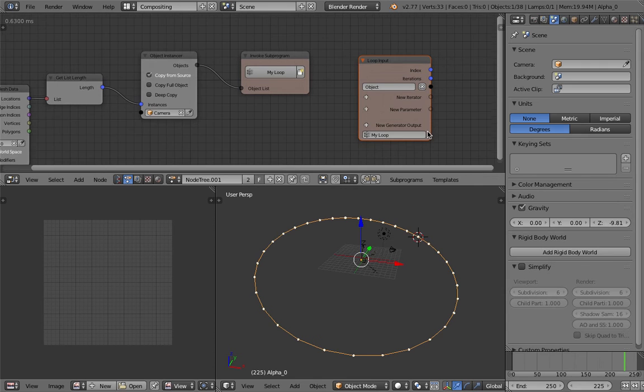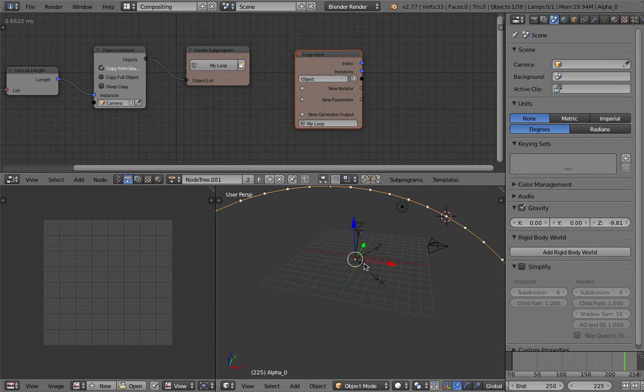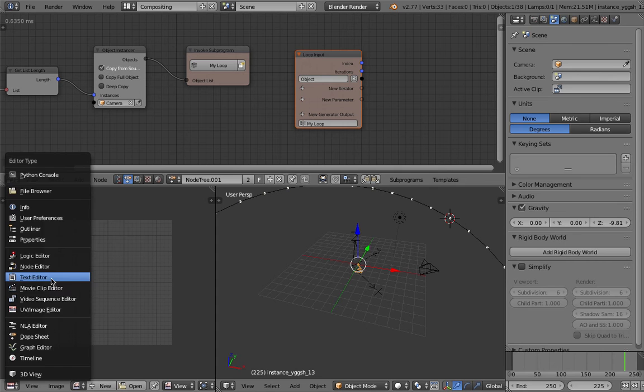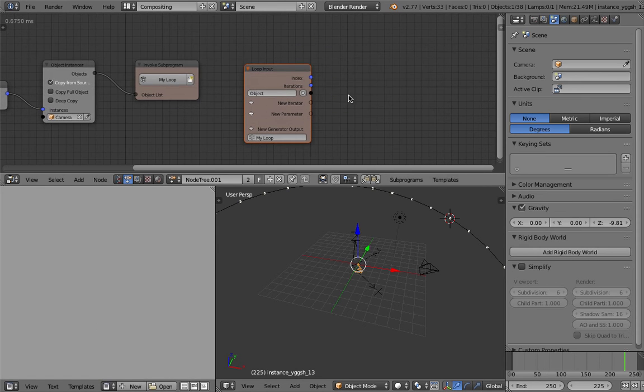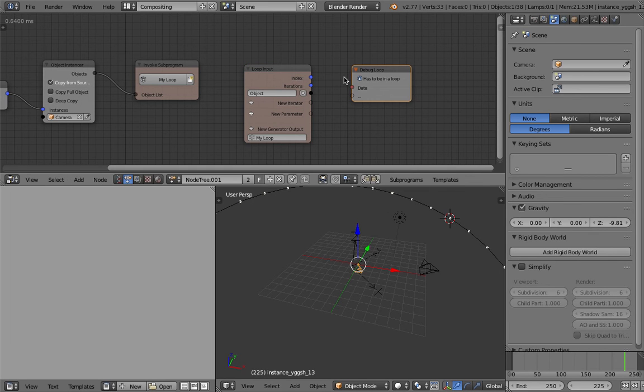Now we actually have a bunch of cameras created. It's named like that. If it's using the same data block, it will be doing that, but let's debug the loop real quick, because I want to display the data.